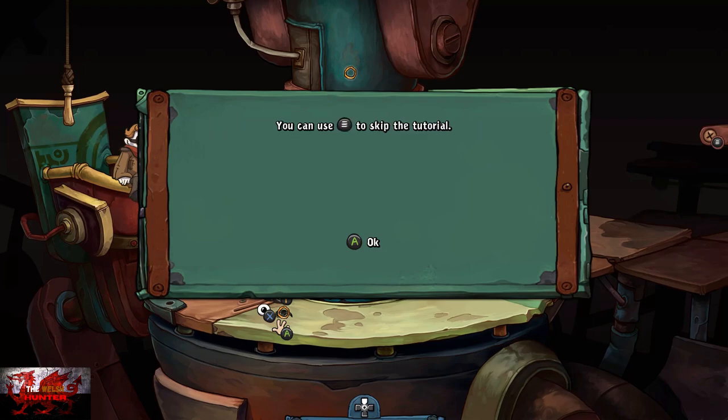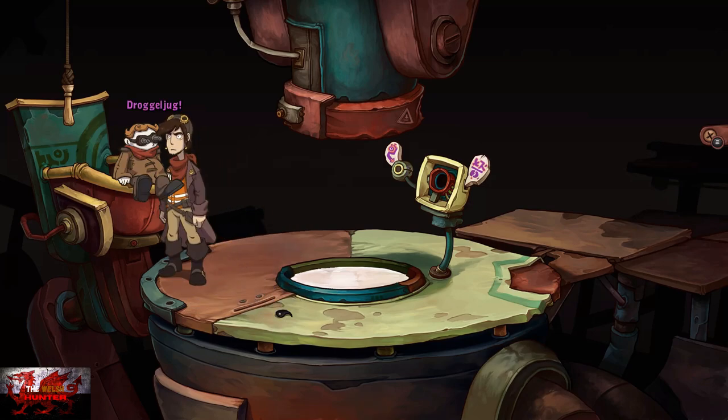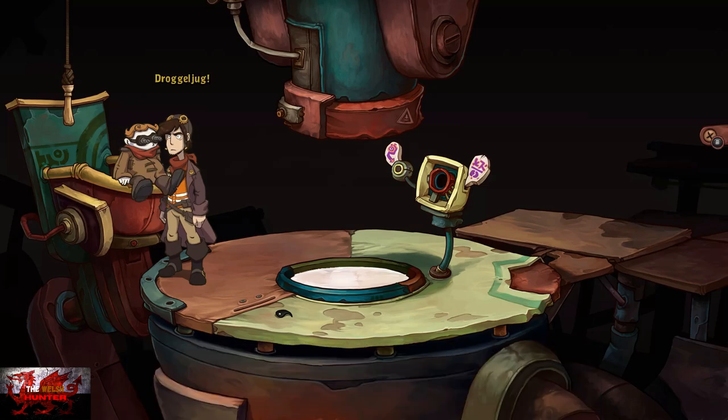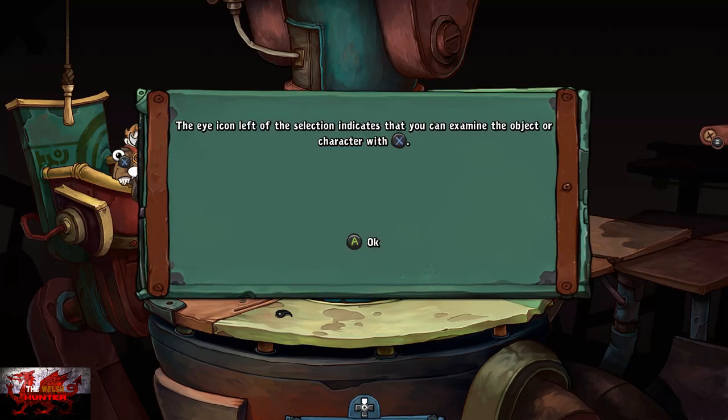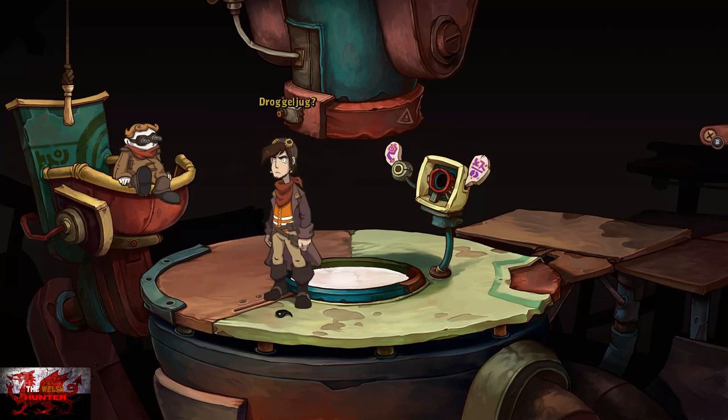We need to speak to people using the A button. But what this does first is come up with this bloody droggeljug mode. And it is the most annoying thing I think I've ever seen in gaming. If there's anything worse, please let me know. But this is ridiculous. So basically, we can look at things with the X button. We'll only be doing this a couple of times through the game. We'll mainly be pressing the A and the Y button. But we will be getting out of this bloody droggeljug mode in just a minute.